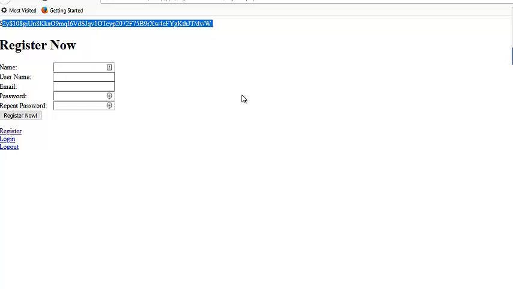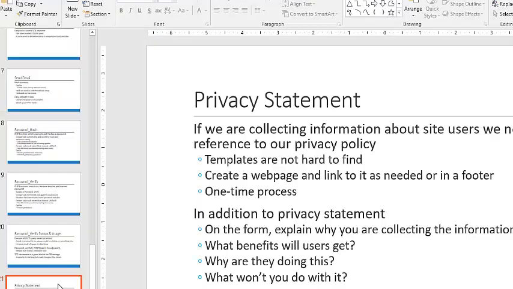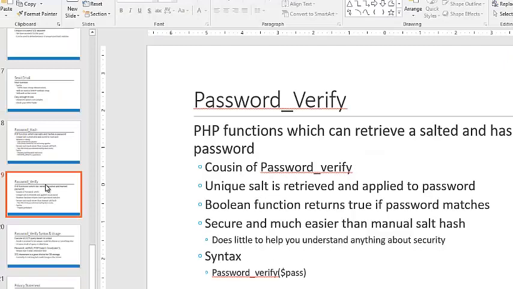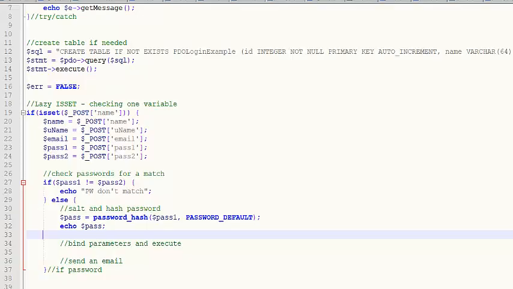What I can tell you is that when you use the password_verify function, this function knows how to look at that string and say, oh, there's the salt, there's the hash, there's the hashing algorithm. Let's do that comparison. It's pretty cool. But as I've mentioned a few times, it completely obscures the process. It doesn't do anything to further your understanding of it. So I don't love it, but it's pretty good.